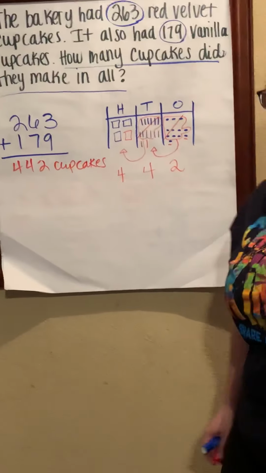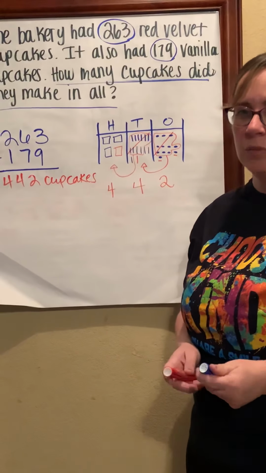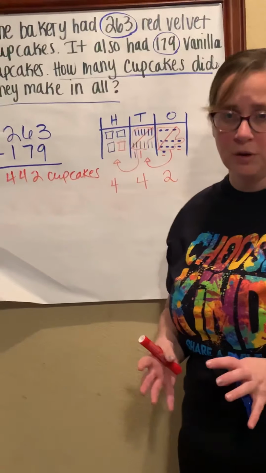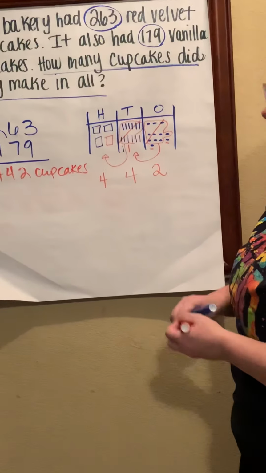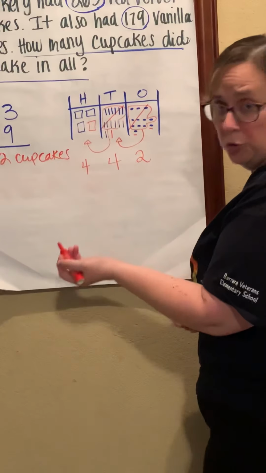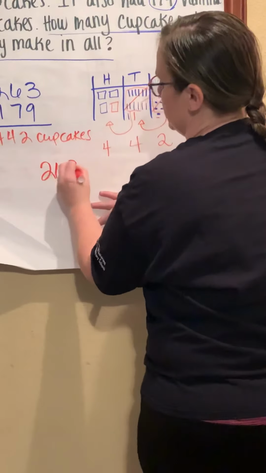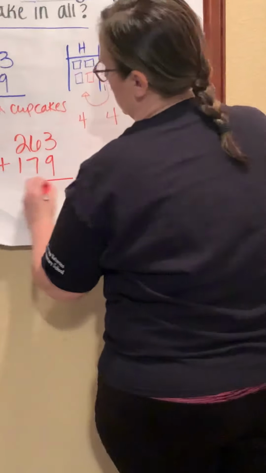Okay, the number line might be a little bit too hard for this particular problem. You normally use the number line if they are a little smaller numbers. The next way that you can do it was the way that we had talked about, which is regrouping. And so I'm going to show you this real quick. Again, this might be the way that your parents did it. Okay, so here we go.